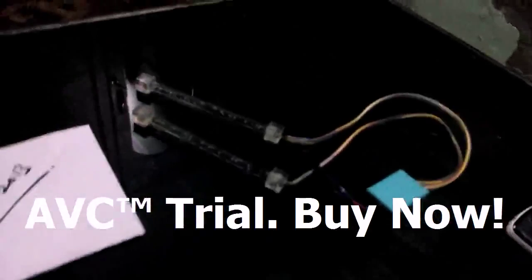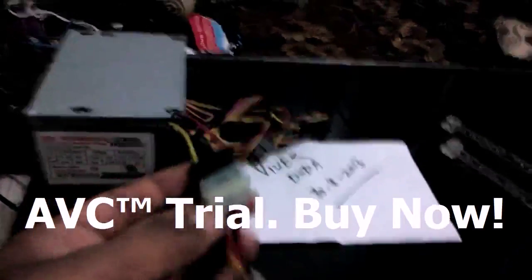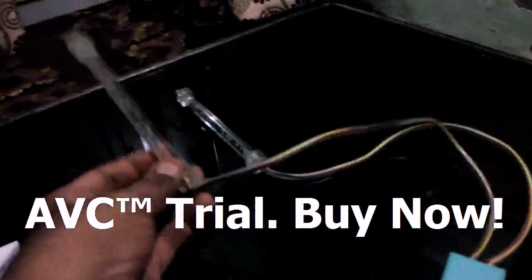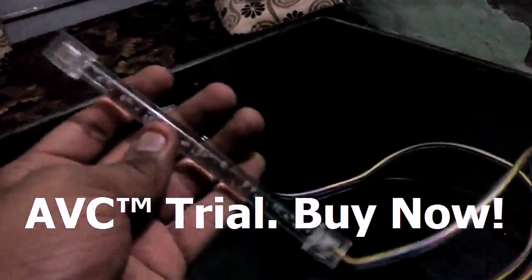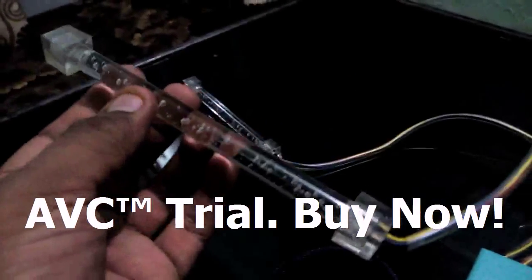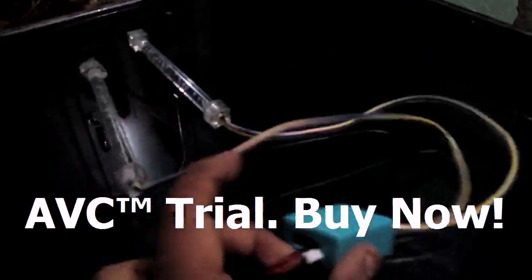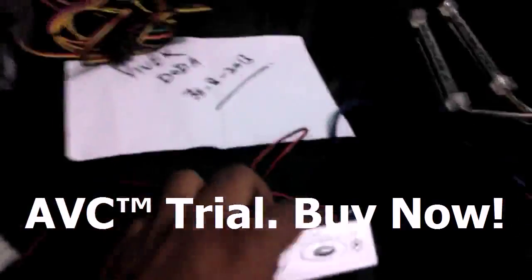Hello, this is Vivek. I am displaying today a bubble light in blue shade, which I have attached with a sound-activated module. This setup I have made with a test bench power supply. These are a pair of bubble tubes — basically different from cold cathode tubes. These tubes can be used for a long time and they don't get hotter. I have attached this tube with an adapter, and then the adapter is attached with the sound-activated module.